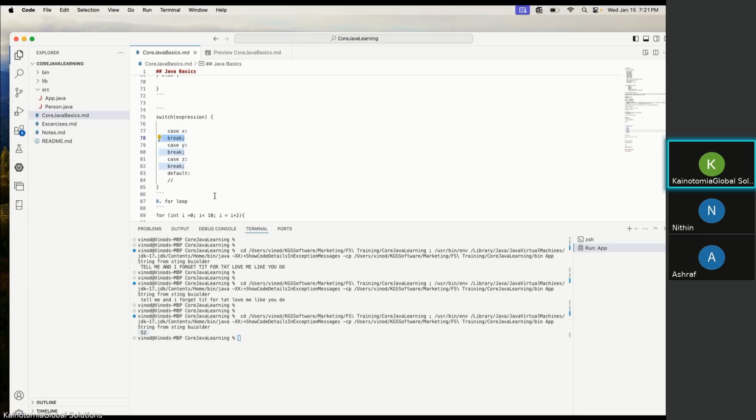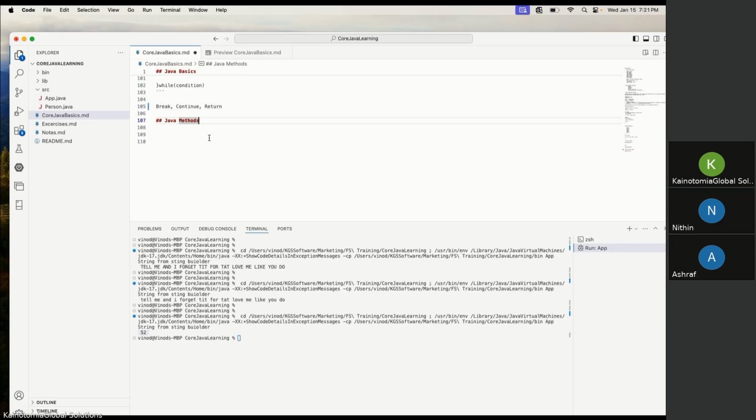For now, break, return, and continue keywords. These are very helpful. Return we will be using the majority of the time. Continue is not that much used, but just remember, from an interview perspective, people may ask about these core Java basics keywords. We will see an example on this as well.